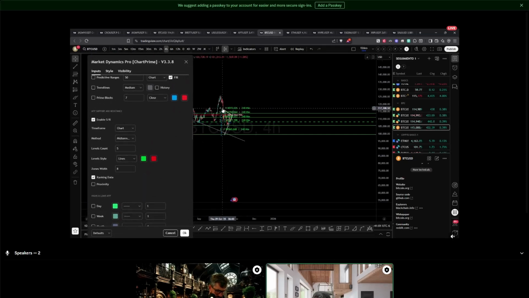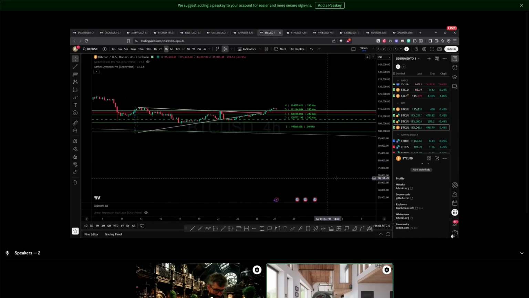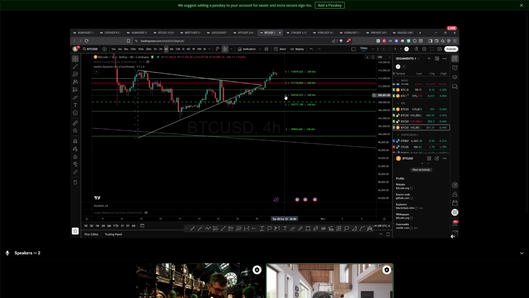And on top of this, you'll see a set of numbers. Those numbers go from 1, which is this dashed line, your most important, all the way to 5, which is the least important, based on how strong they are. So they are not in order of price. The order they follow is the strength order. So number 1 is this one. Number 2 is this one. Number 3 is this one, and so on and so forth.